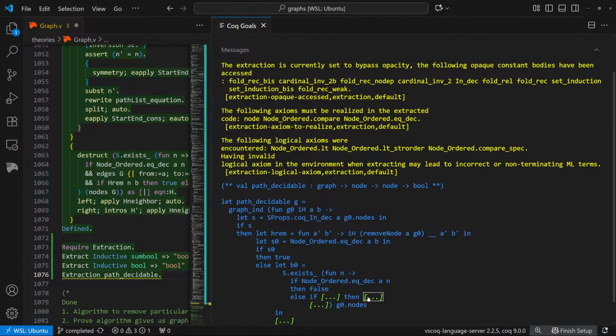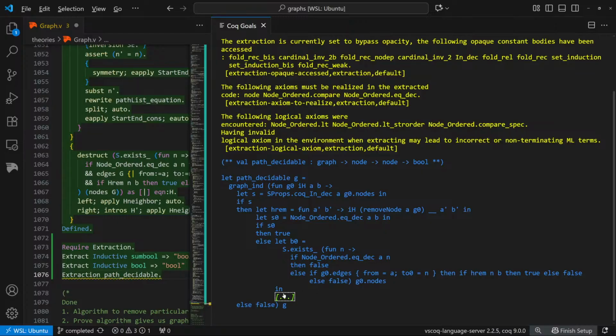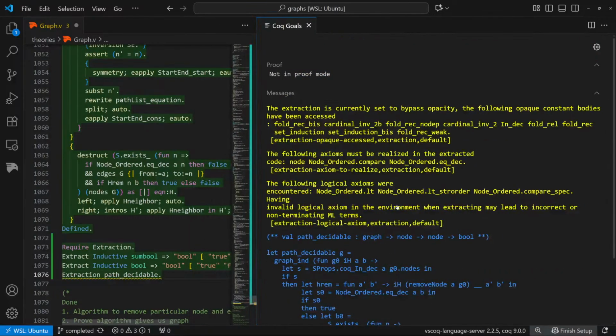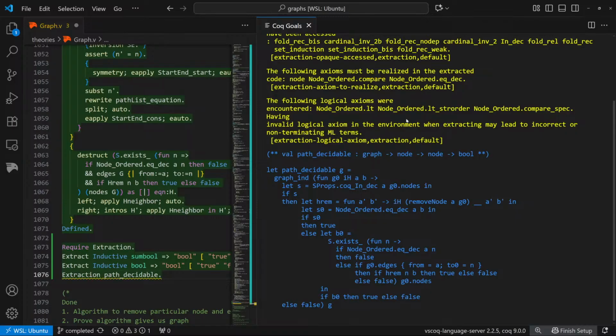So even though the proof changed, the program itself, the thing that we're extracting out, maybe it does look a little bit different. No, never mind. It only looks different because I had a different length there. The code that we got out here is exactly the same as the code that we had before, because the only real difference is how we did the proof. It's not the structure of the program itself.